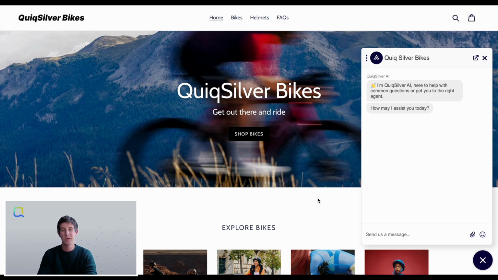Agentic AI really only works at enterprise scale if you can see exactly what happened, define what should happen, and safely ship and test changes. So here we're taking a look at an agent for a fictional bicycle retailer, Quicksilver Bikes, which helps handle account-specific questions users have, as well as questions from general knowledge about different products or policies.